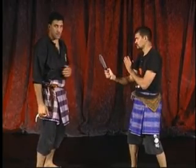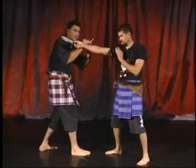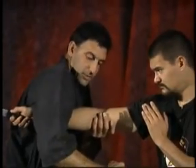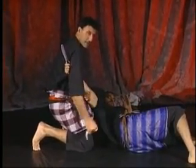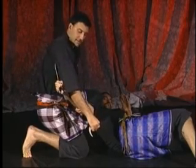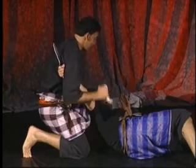Now, facing our partners, if I'm working with a training Karambit and he's working with a training tool, we're going to gauge for close distance, so he makes sure that we're in close range. Again, the same exact position we did to begin with, palm down on the upper and palm up on the lower, securing the wrist to the armpit as you make placement on the hip bone. The reason why we lock the palm up under is so that the blade doesn't come loose. If you end up doing this technique loosely, he has the opportunity to strike and move. So remember, keep the palm locked up tight under the arm as you continue your motion.